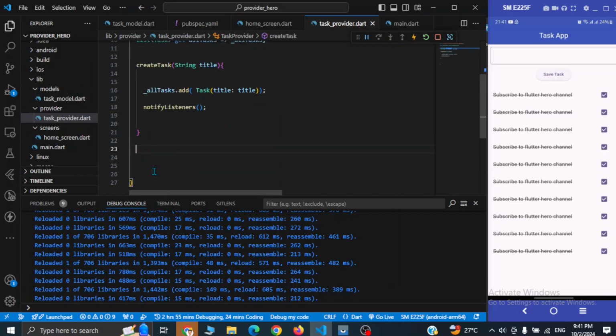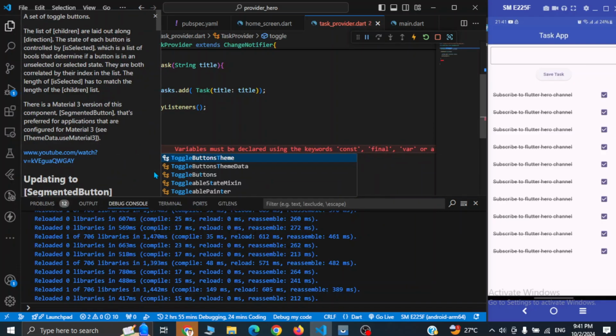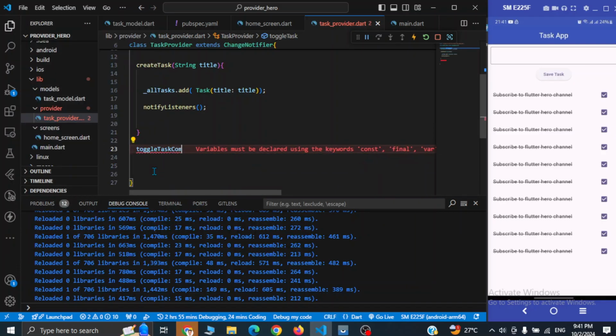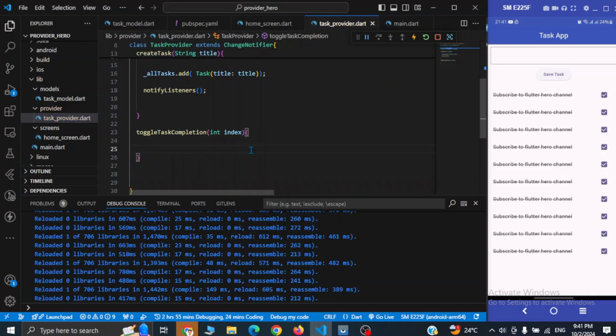Now we'll write a function to toggle the task. Let's make a function named toggleTaskCompletion, and we need to know which task it is. To identify each task, each has a unique index value in the list, so we can modify the item on the basis of the index.